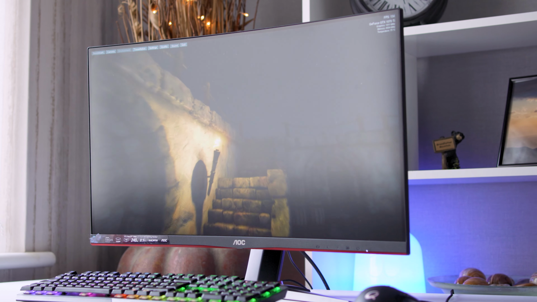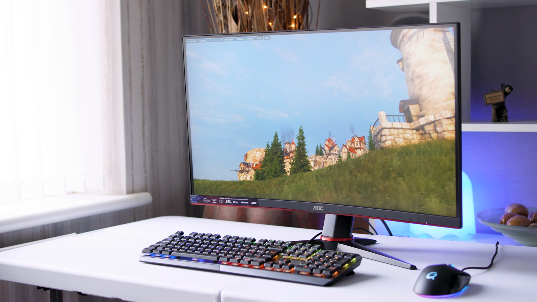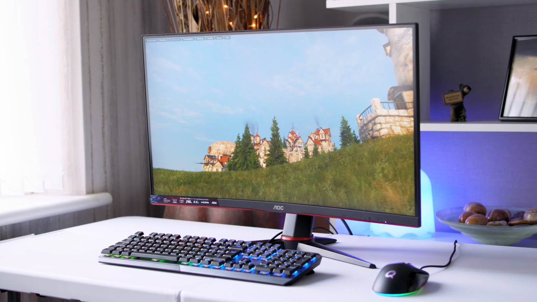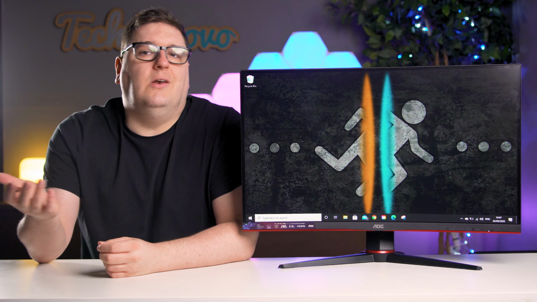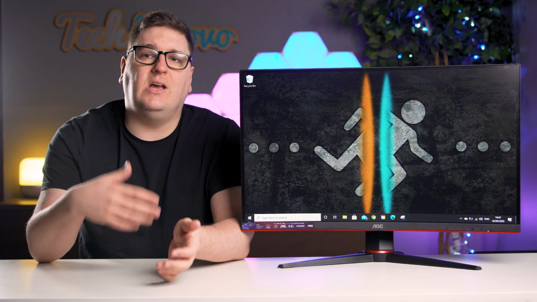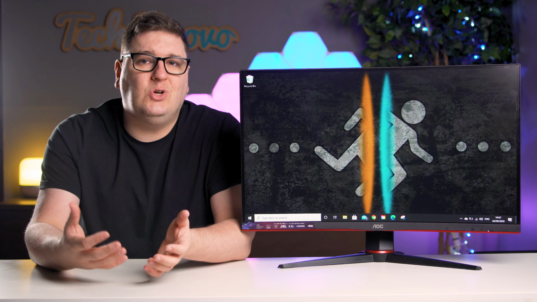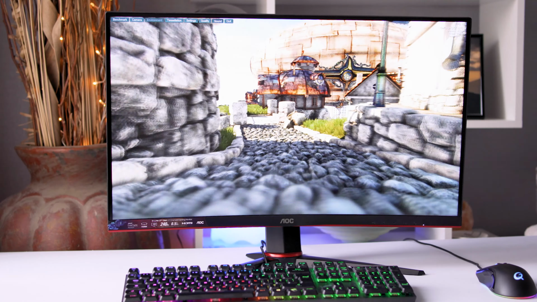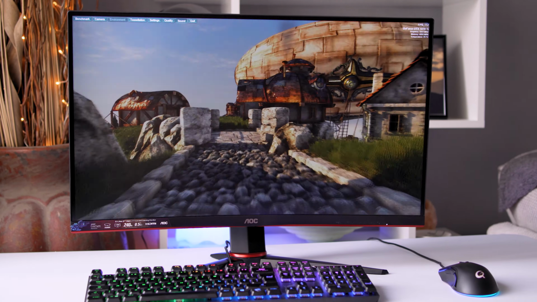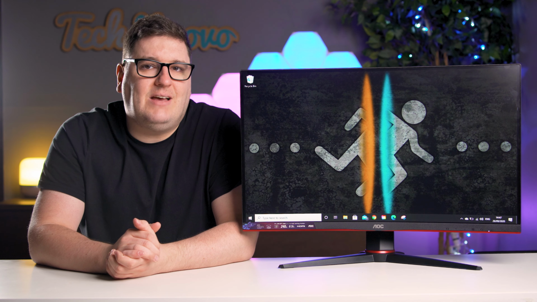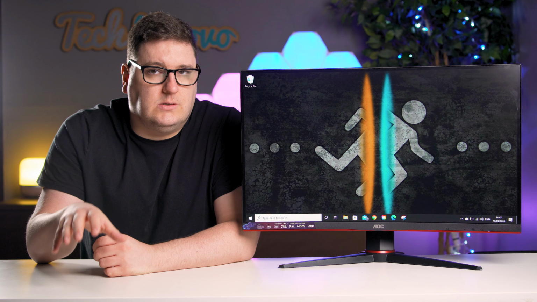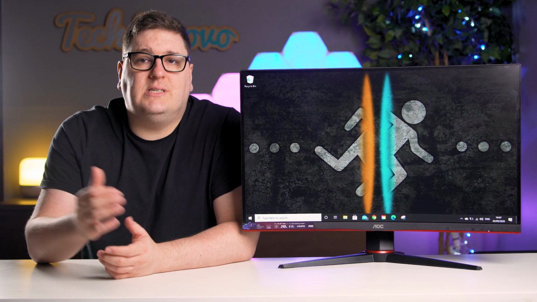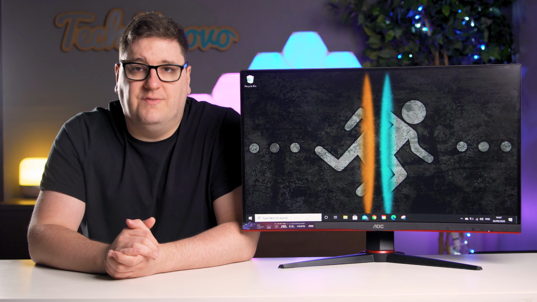Sure, when you're gaming and things are zipping around the screen and it's fast paced, you're not going to notice the lower DPI of a 1080p resolution. But when you're doing desktop work, like looking at a website, photo editing, or office-based tasks, then sure, it does look a little dated now. What's more, the panel is compatible with AMD FreeSync, and they've even announced that the adaptive sync is compatible with Nvidia cards as well, and it also has a frequency range of 48Hz to 240Hz.